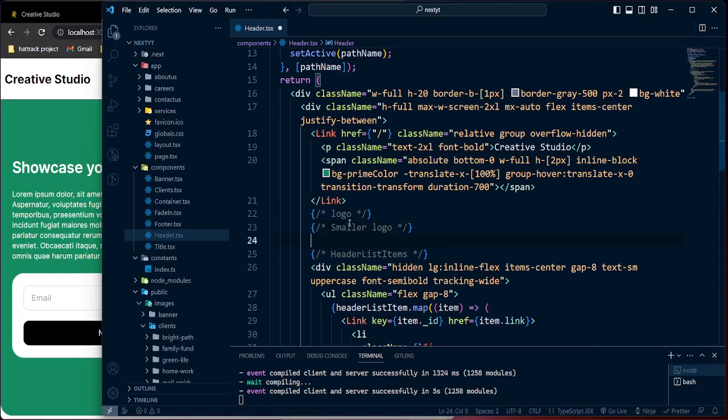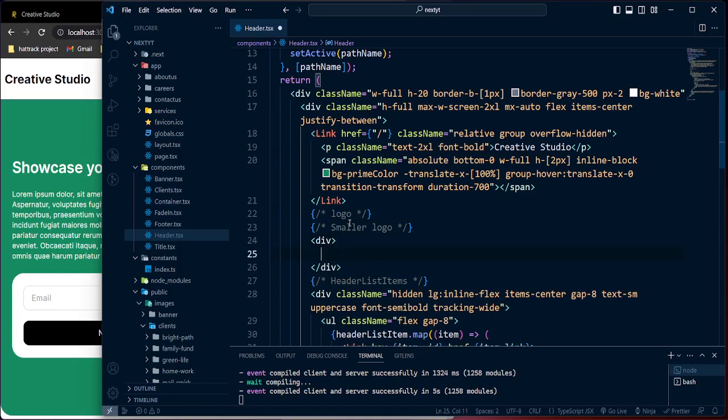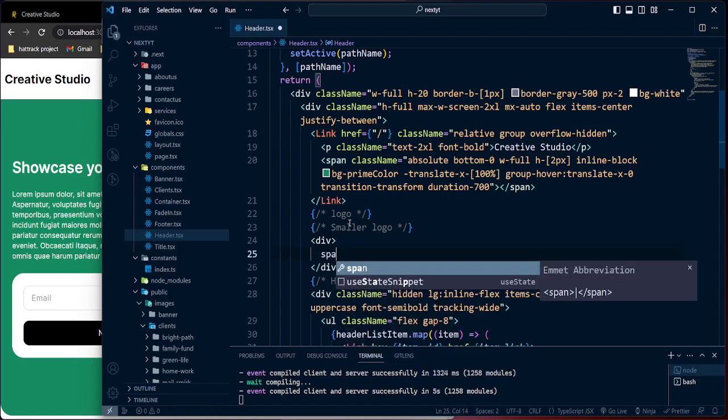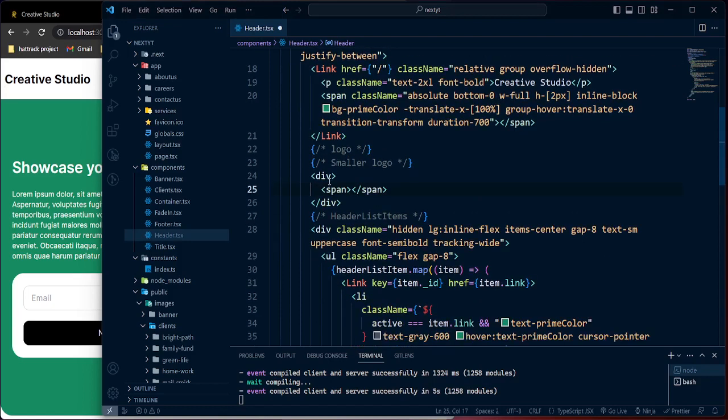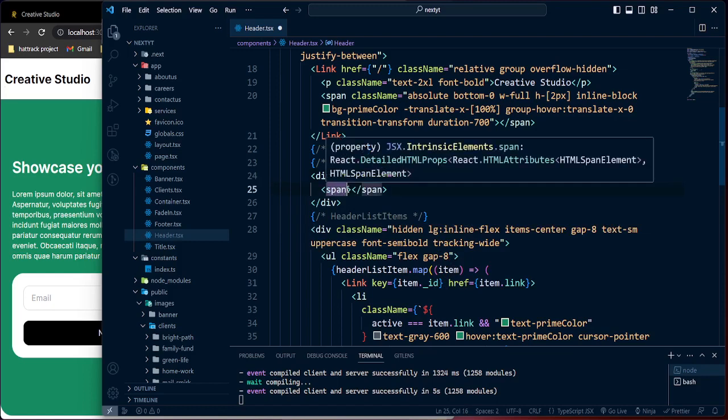We're gonna implement that. So let's go inside a div, and inside that div I'm gonna take a span tag. First of all, let's go in the top level of the div. It will be flex, class name, it will be flex, and by the way it will be flex column. Or instead of giving that class names, let's just go and see what's gonna be inside.